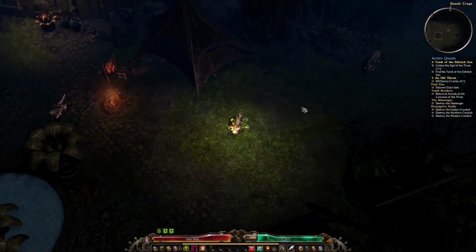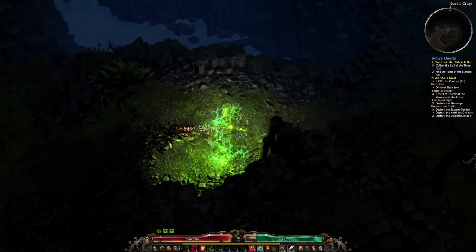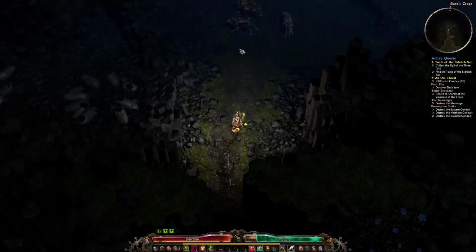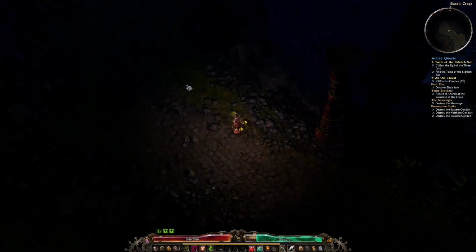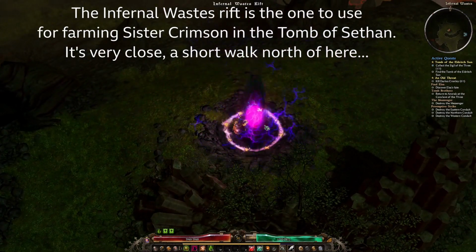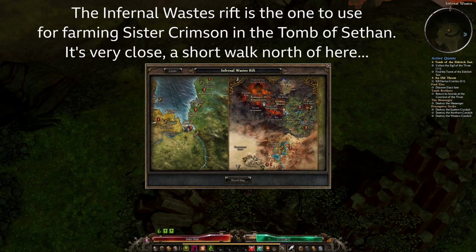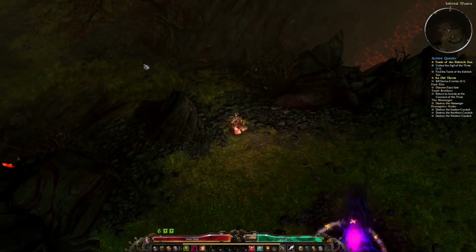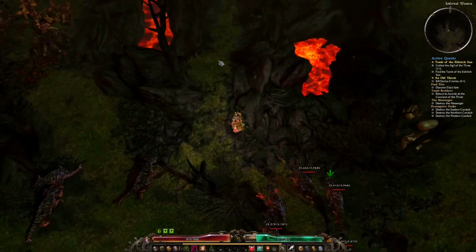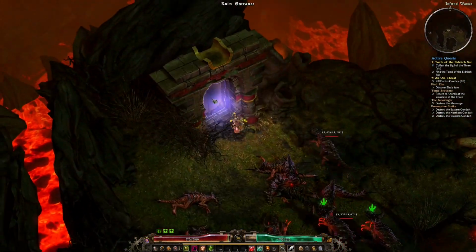Right, let's go. Let's fight our way on up to the Infernal Waste Rift. This rift is as far as I'm going to go on the Forgotten Gods map before going back into Act 2 and doing some more stuff. But what I'll do here is show you how to run up from that rift to the entrance to the Tomb of Sathan, which is that close, so it's really easy to farm Sister Crimson.